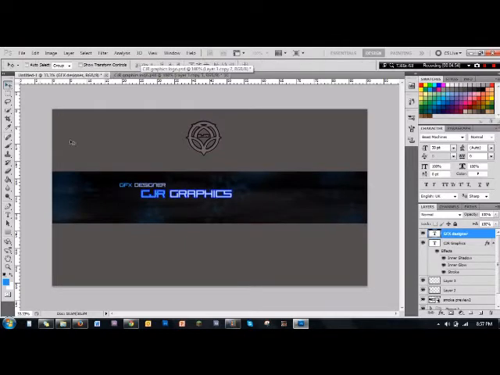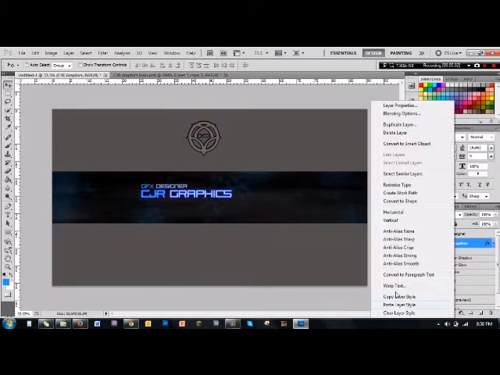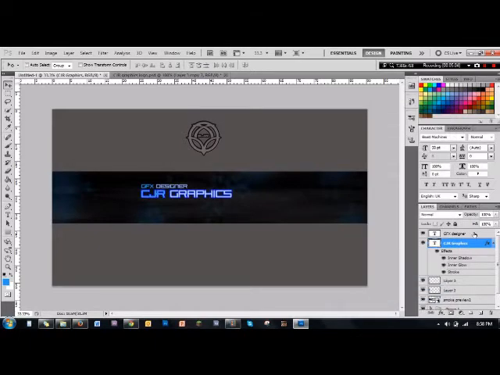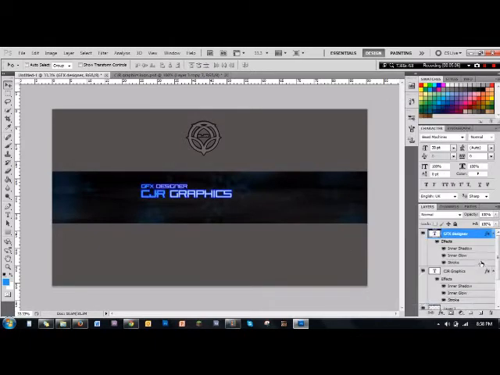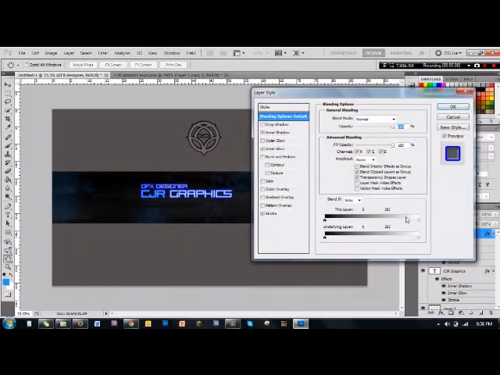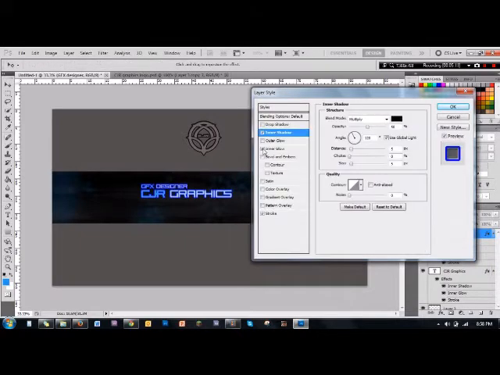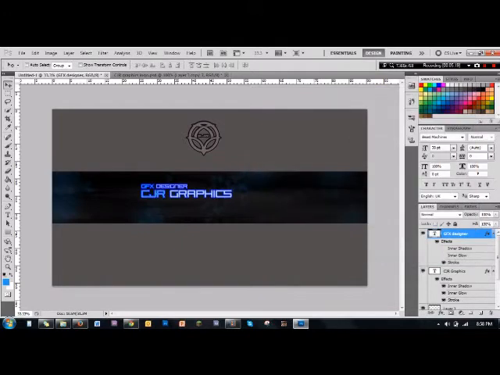And you just want to get your select tool, bring it to around here, make sure it's kind of in line, and you just want to copy your layer style over here, and then just paste it on here. And I like this a lot, but I'm going to get rid of the inner shadow and inner glow because they don't do much and kind of mess it up. And you just want to hit OK.